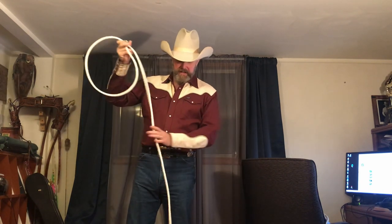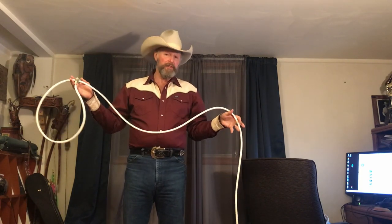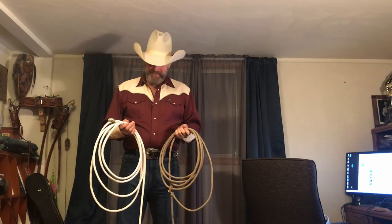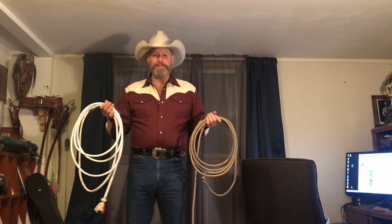Especially if you used your rope before you painted it, you got used to how it felt — but after painting it's going to be a lot stiffer. The good thing is, if you stretch it and paint it, it won't remember any of the little twists or waves that were in it when you first got it. When you first take it off the line and spin it, it's going to feel stiff and weird, but two things will happen: you'll get used to how it feels, and you'll wear that paint down just a little, making it more flexible. It'll certainly be prettier, smoother, and your audience can see it from a lot farther off.